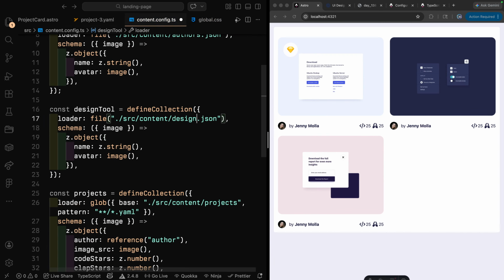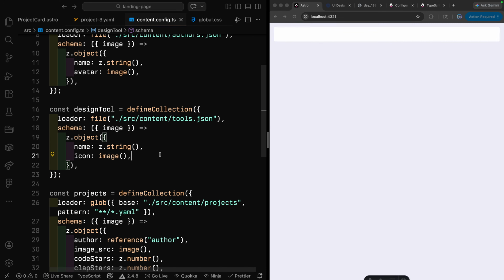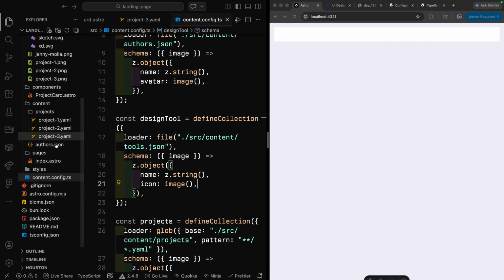And here we'll have design tools, or I don't know, tools is fine. Does it need a name? Probably. And then like an icon. Is that what I want? Yeah, I guess. Let's talk to myself over here. Okay, let's do that.